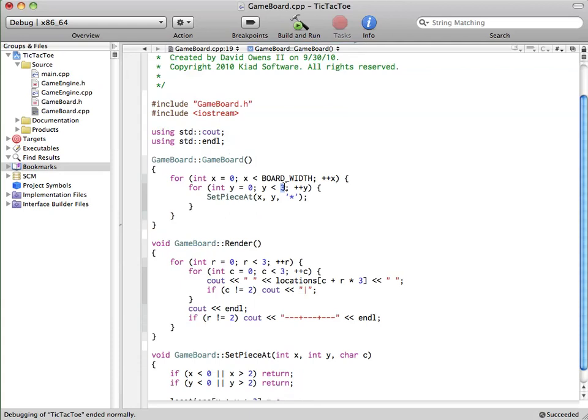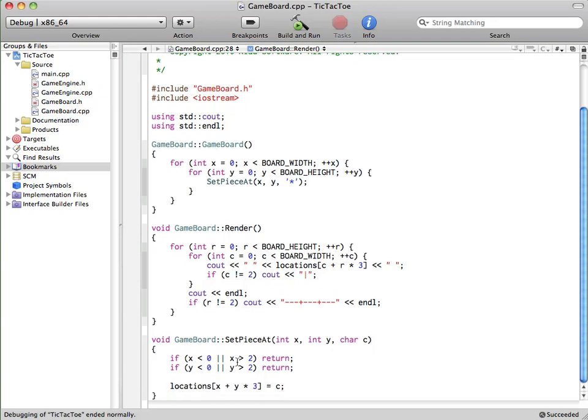X, board width, board height. Okay. This is the height because we're dealing with rows here. Columns is the width. Okay. And so this is actually going to be board width minus 1, and then board height minus 1. That should be height, not width. Type what I say, not necessarily what I type.